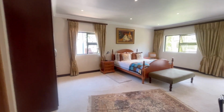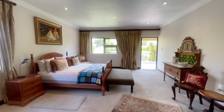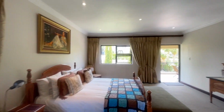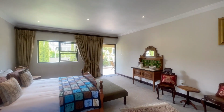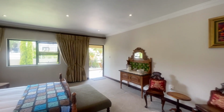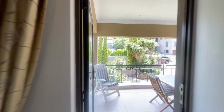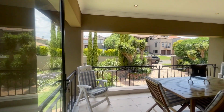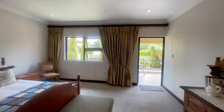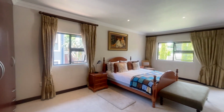And carpet again for the main bedroom, but plush carpet. Absolutely perfect condition, soft, comfortable. It will make you warm and cozy in winter time. And this bedroom has access to that front balcony that I've just been. So we've got that. And then through the bathroom, that's the ensuite bathroom, you'll see now your access to the balcony at the back with the mountain view.